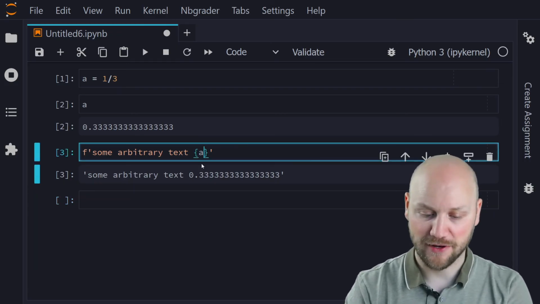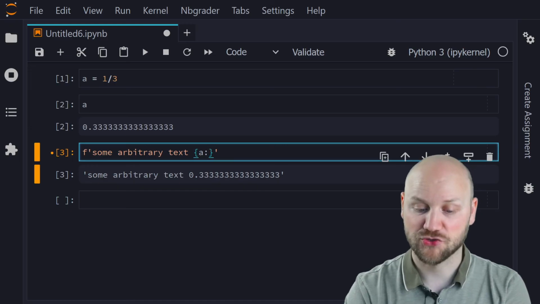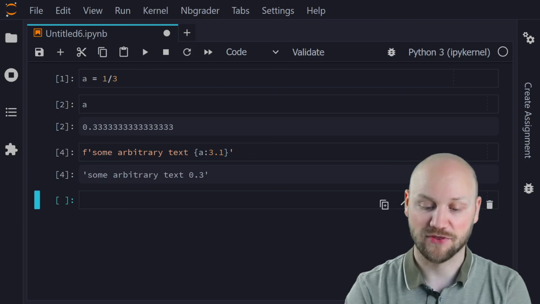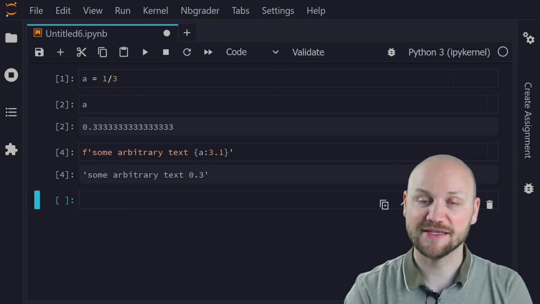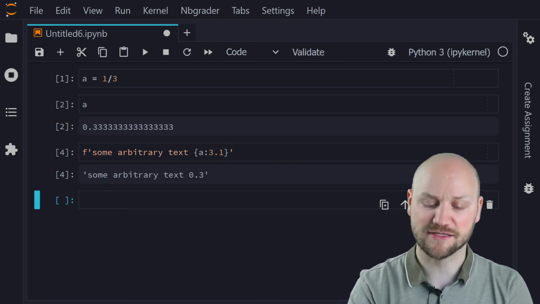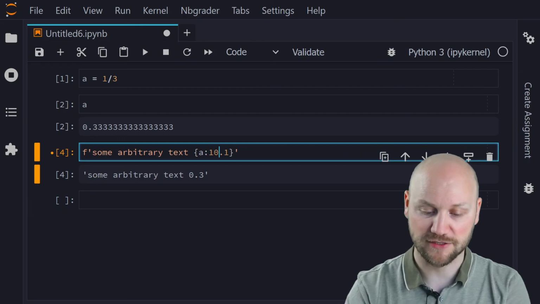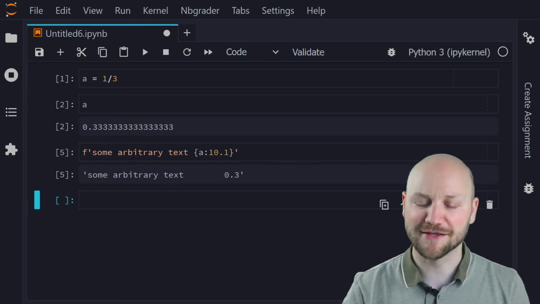Then we have the possibility to specify the number of digits. Let's say we have 3 digits in total and 1 digit after the decimal point. This leads to the following outcome: as you can see, we have 0.3. If we come up with more digits than we actually need, then there are many spaces included.